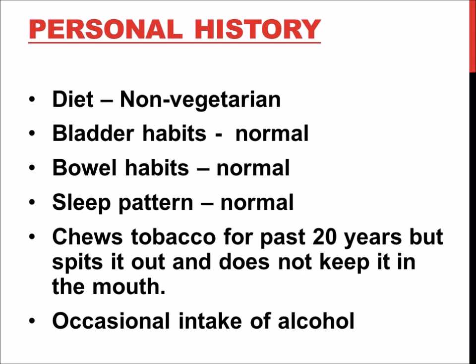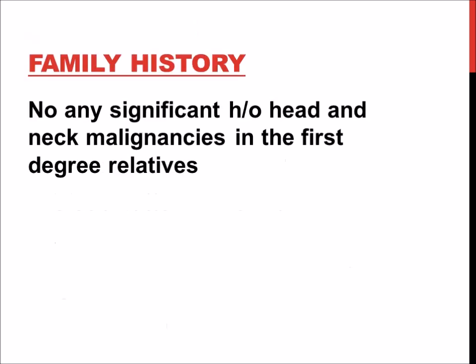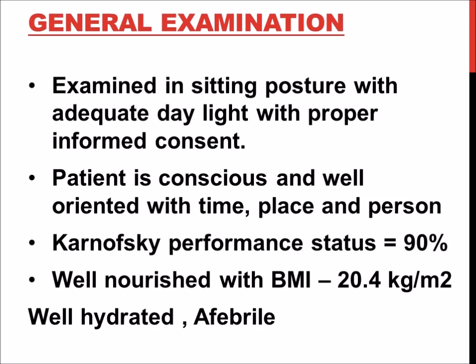Alcohol has no direct relation, but it actually enhances or helps the tobacco or even HPV to cause mutagenesis just by reducing the immunity of the mucosa. There is no significant history of head and neck malignancies in first degree relatives. Especially you have to take the history of those malignancies which are associated with KRAS and RB, that is retinoblastoma gene, Li-Fraumeni syndrome. Next is general examination.